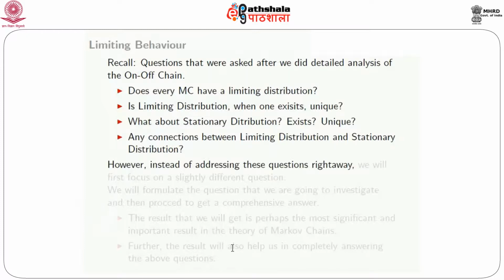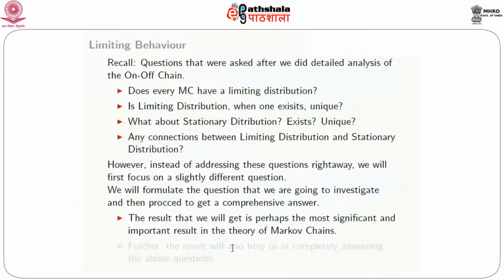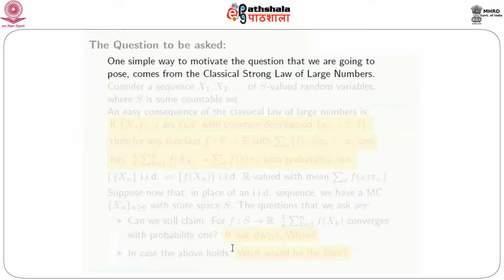However, instead of addressing these questions right away, we will first focus on a slightly different question. So we'll formulate the question that we're going to investigate, and then proceed to get a comprehensive answer to that question. Now, the result that we will get is perhaps the most significant and important result in the theory of Markov chains. But in addition to that, this result will also help us in completely answering the above questions that we've asked right after the on-off chain. So there is relevance.